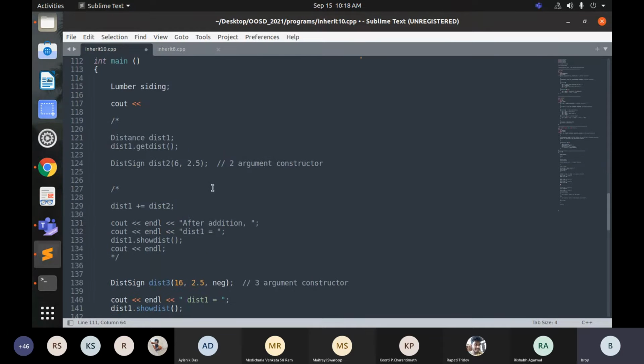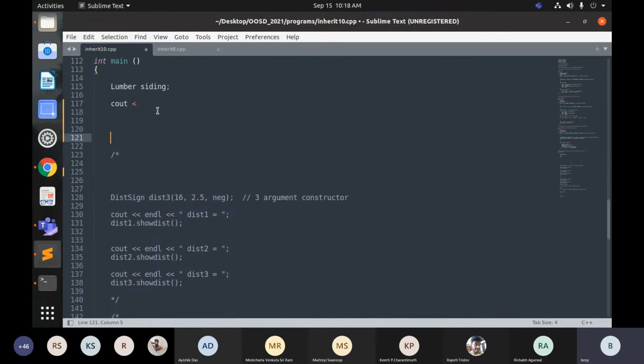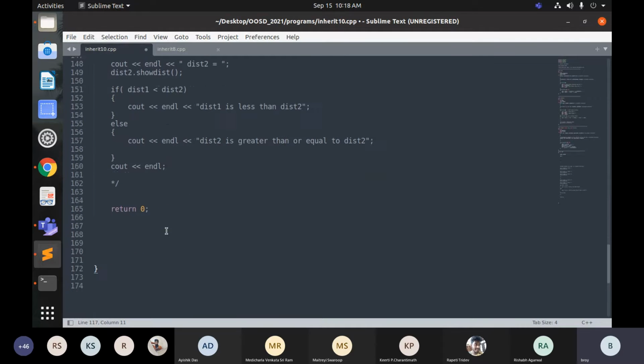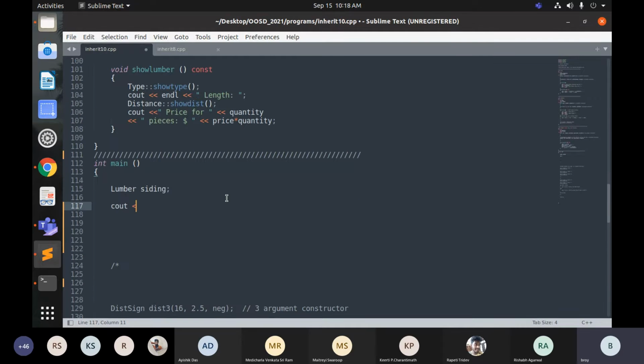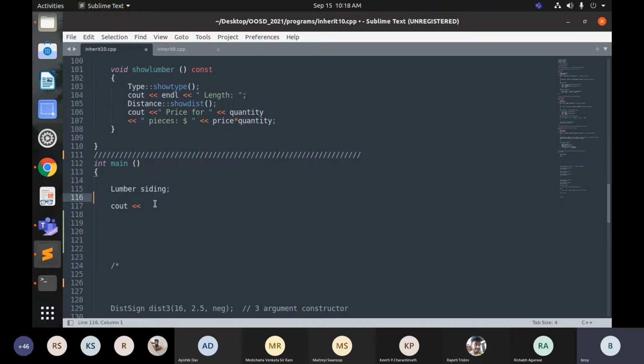So, all right, and yes, I hope the return function. Okay, so we have declared an object of the lumber class, and automatically the no argument constructor is executed.